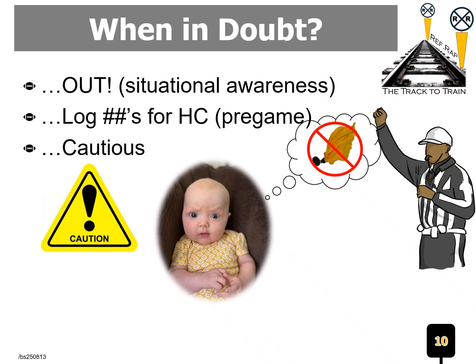Tip: as you are walking and inspecting the field, upon observing suspect players, do not address the student athletes directly. Log their numbers and report them to the head coach during your pregame meeting. The head coach is responsible for assuring they have donned equipment properly per Rule 1.5.4 and assures that they are legally equipped. When in doubt, err on the side of caution. Be the safe adult. These are minors.